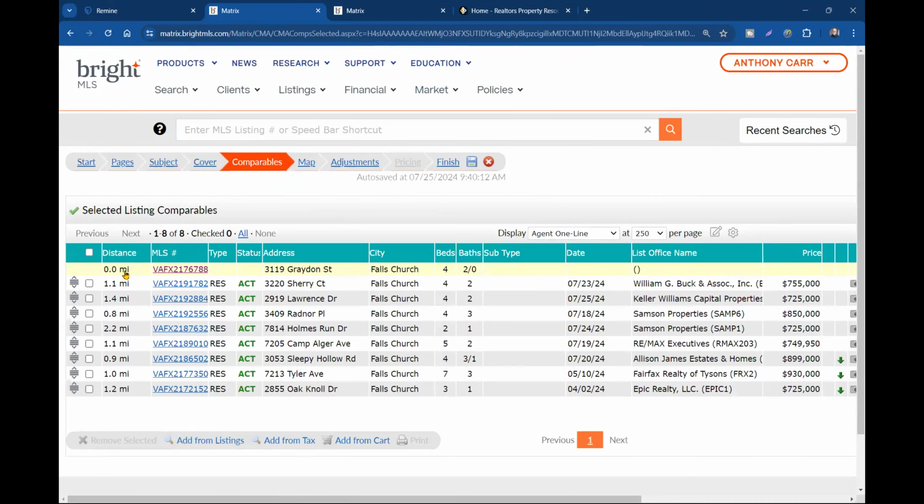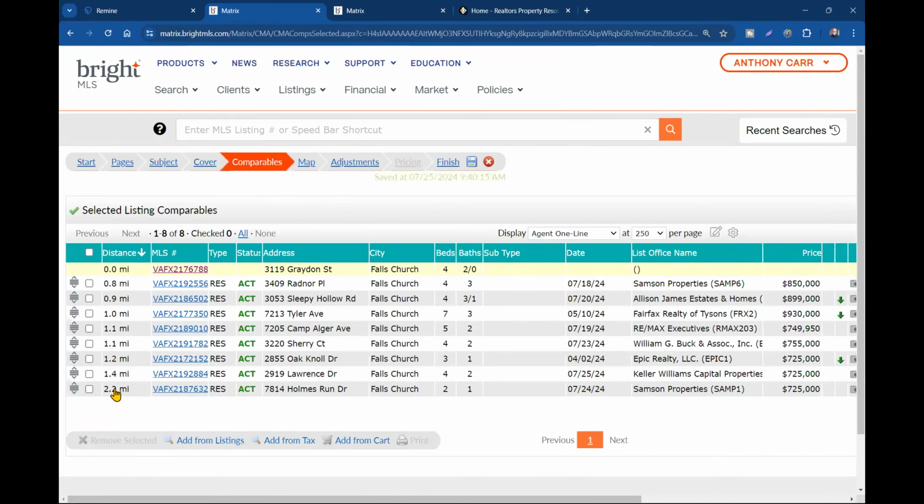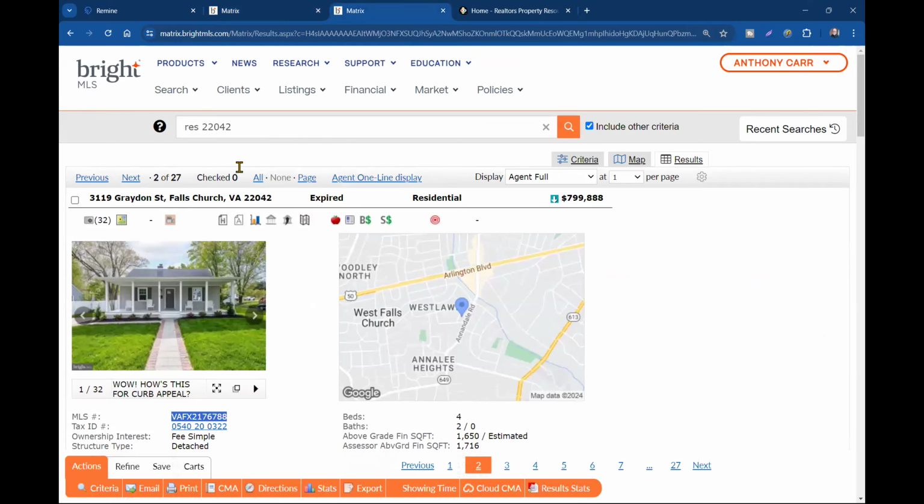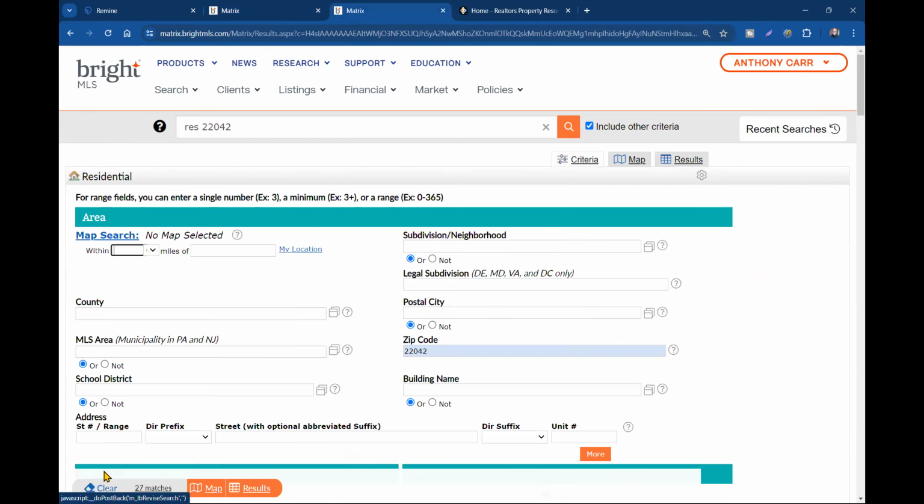Comparables. I already went through these. For the report, I'm going to put them by distance, because that's how the consumer is probably going to look at them. And actually, I only have a CMA here of actives. I'm so sorry. I should have pulled in my other stuff. So let's do this again. My apologies.